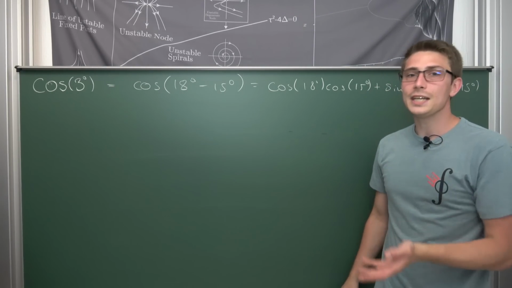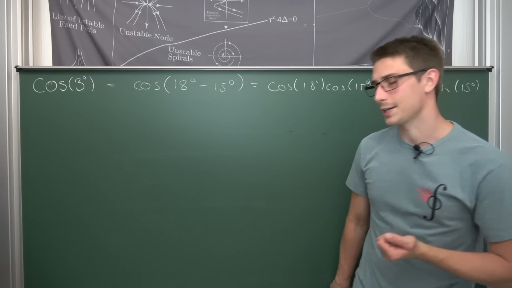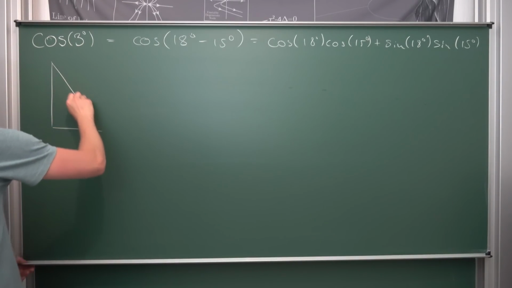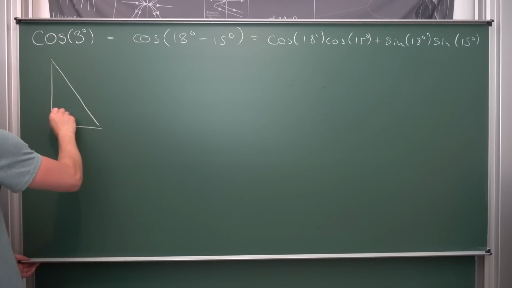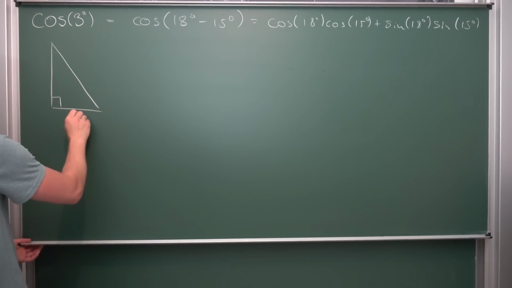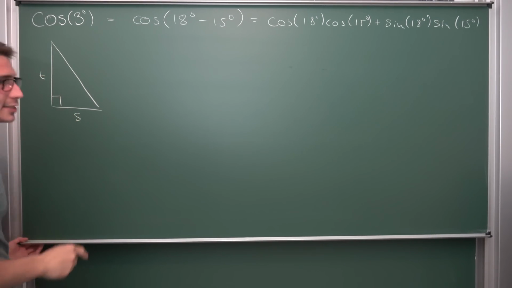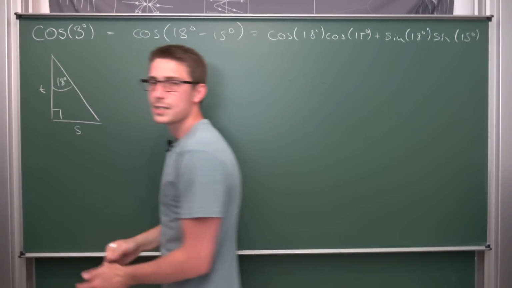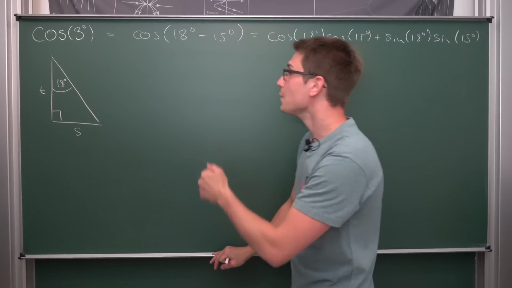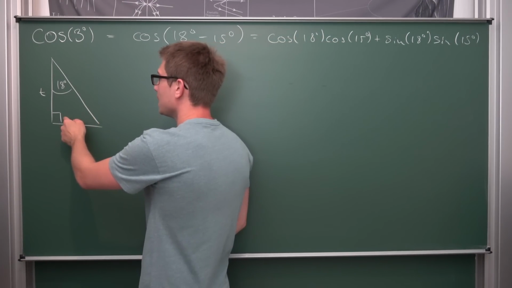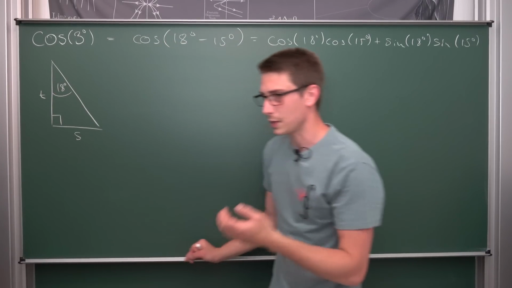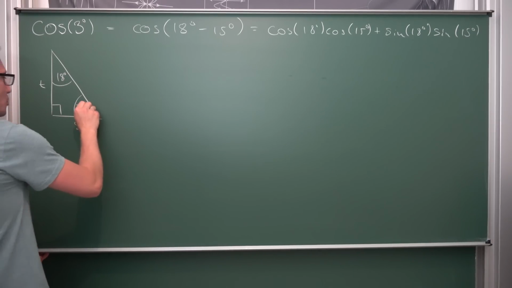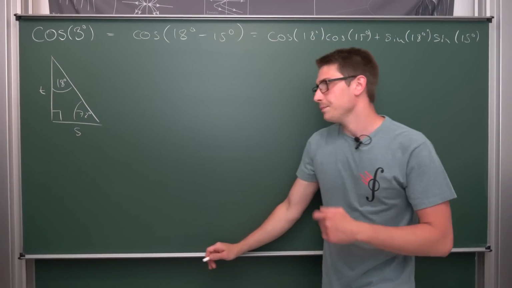respectively, by taking a look at a very special right triangle, you could say. Namely, we're going to construct this triangle right here. It's going to be a right triangle, as mentioned before. Here's our right angle. We are just going to call this side length down here S and this one right here T. And our angle of 18 degrees is going to be up here in the corner. Now we can start adding some interior angles together. So we got 90 and then 18, giving us 108, meaning we still need 72 degrees down here to get our full 180.